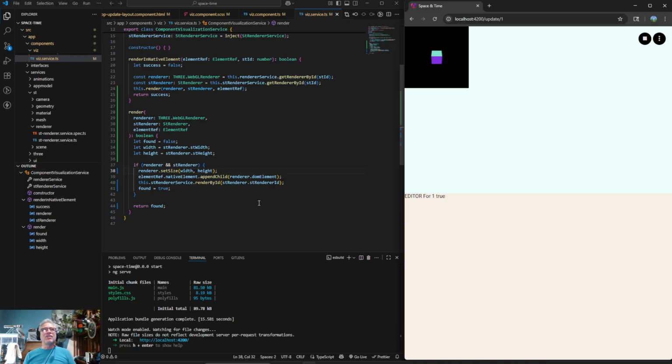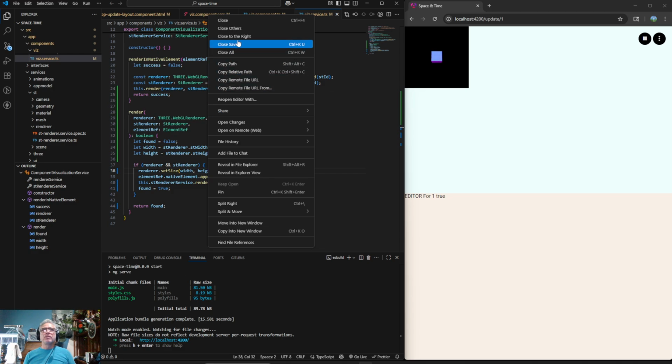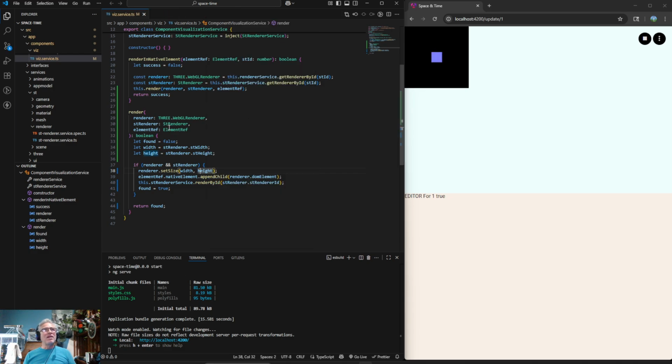Anyway, so we're digging through and we figured out that inside of this Viz service, which is in my components, close others. Because I have a Viz service sitting side by side with my component, that tells me this is just an extra place to put code for the component.